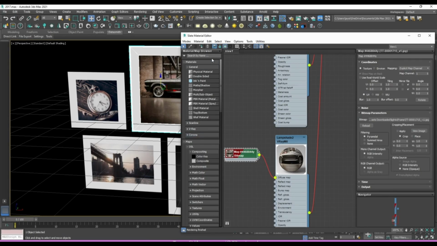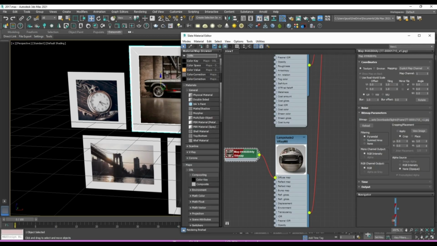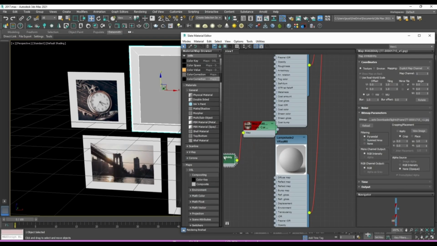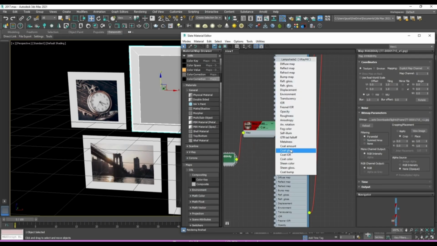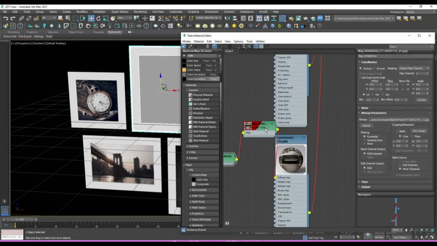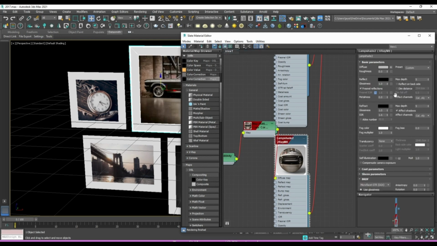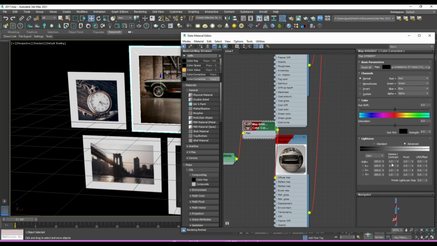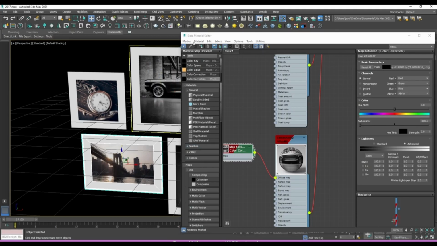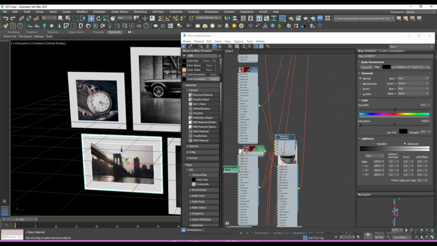So what I want to do with these is just add a color correction. So I just want to take the saturation out of that one, and also this one.